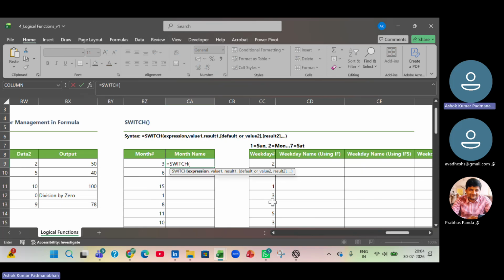The expression is this cell, equals to 1, then value. What is the value? If this cell is 1, then we say the result. If it is 1, then we'll say Jan. If it is 2, then we'll say Feb.